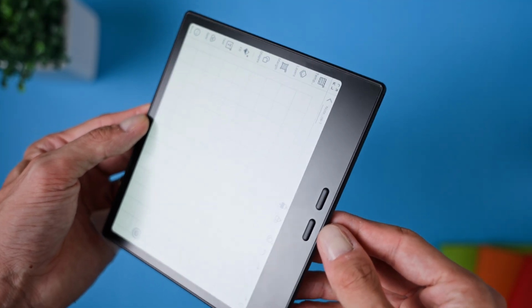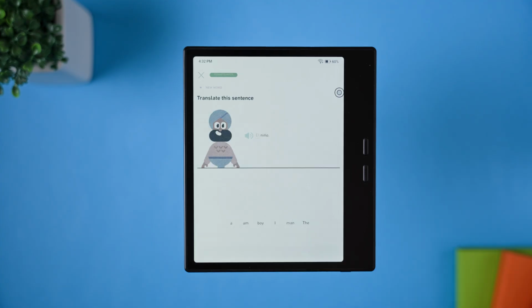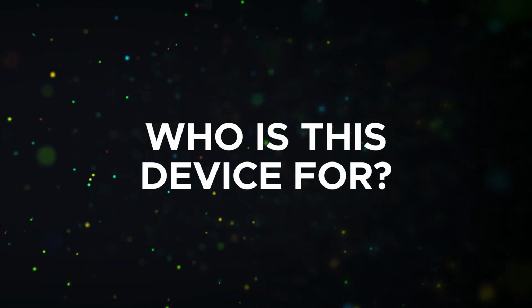From what I've read and gathered, the stylus performance seems to be just okay. The main reason is that the screen is made of glass, and it's a bit too slippery to give you that satisfying paper-like feel. Also, the 7-inch screen is a bit small for long writing sessions. It's probably fine for quick annotations or highlighting, but it's definitely not the ideal size for taking long notes or journaling. If you've used the new Go series with a USI 2.0 stylus, feel free to share your experience in the comments below.